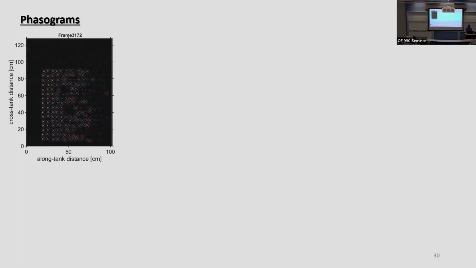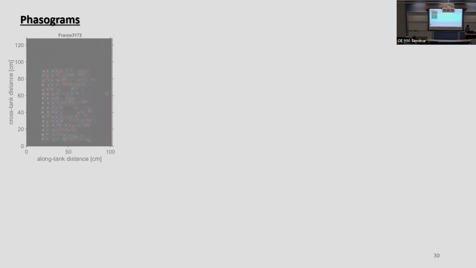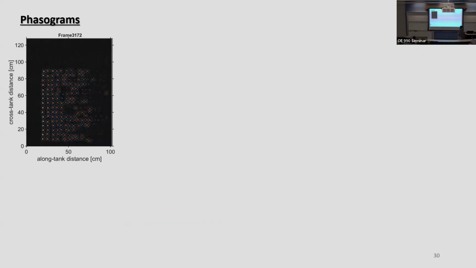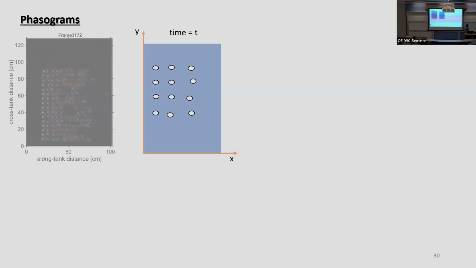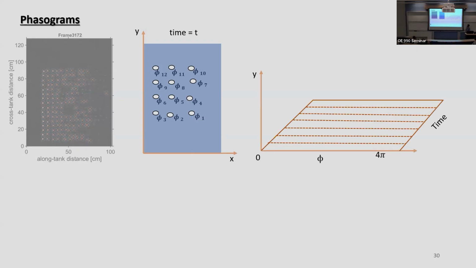So at this point, let's talk about what phasograms are. We'll very quickly go over what phasograms are. We have this spot information, calculated velocity values, gradients, all these things stored at these nodes for a frame at a timestamp. To work with this, let's take a cartoon of that. This just represents the same image at time t, x and y. We can calculate the phase, kx minus omega t, and we can do that for all these spots, or the measurement nodes. Once we do that, we can construct a three-dimensional space.